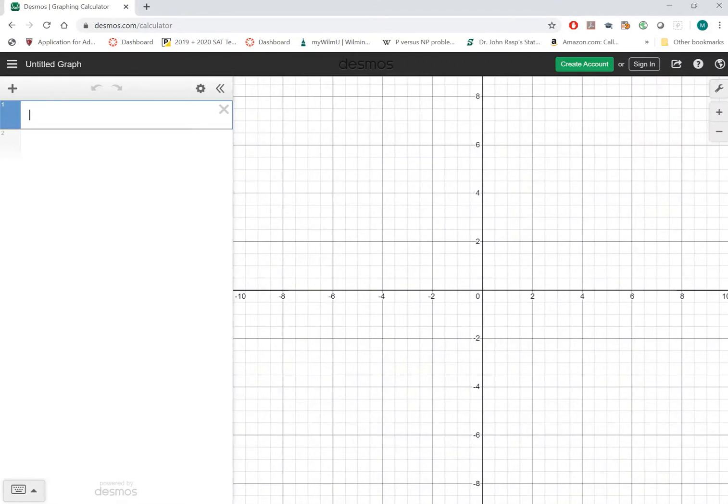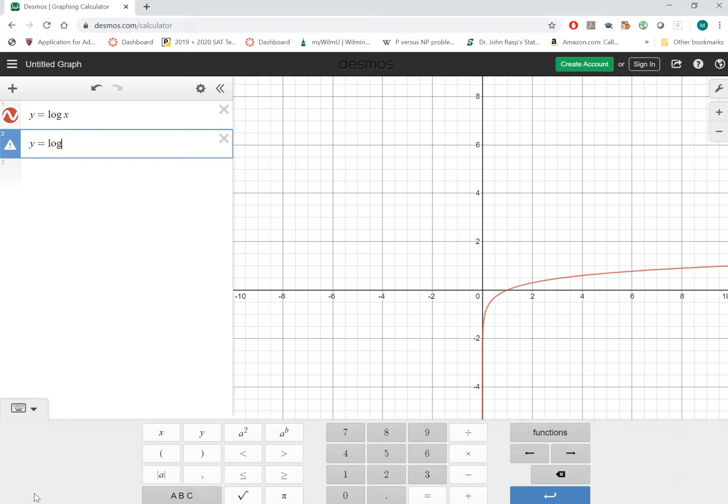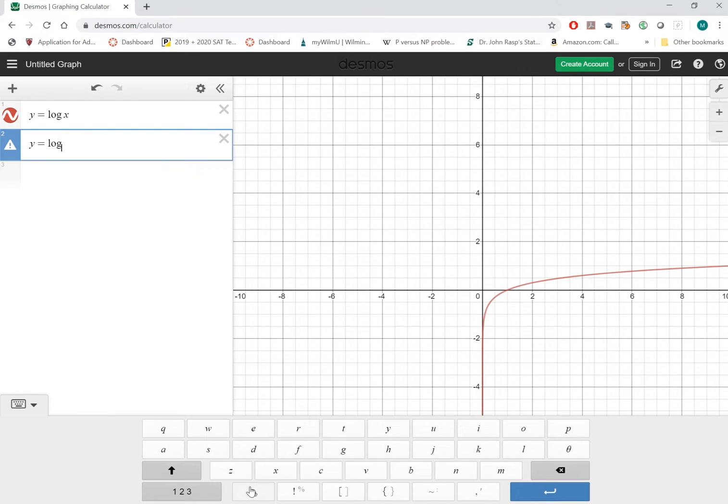Okay, I know I drove you guys insane with this, but let's look at it again. Here's the log. If I just do log x, that's what it looks like. But look at the difference if I add the base. So I'm gonna go again, I'm gonna go y equals log. And yes, I want an x, but I have to put a base first, so I'll put the base here. And we're gonna have a very quick one-way conversation at that.